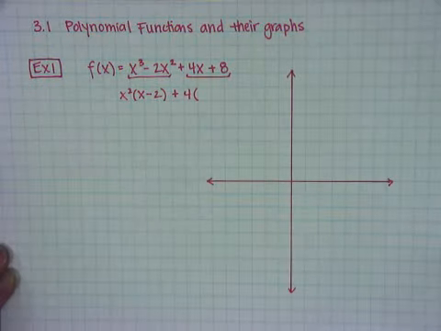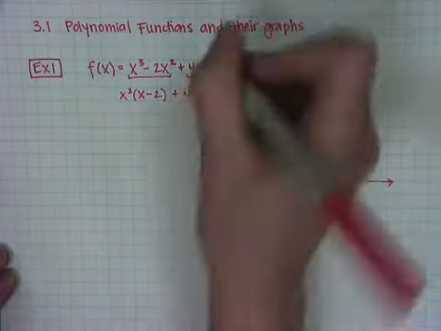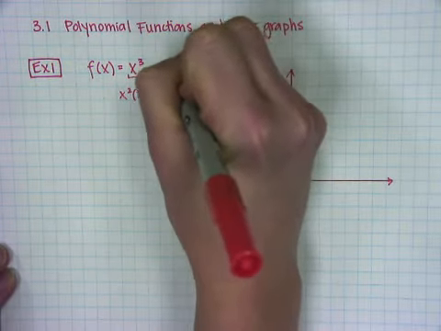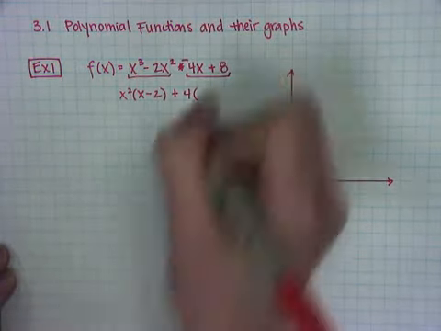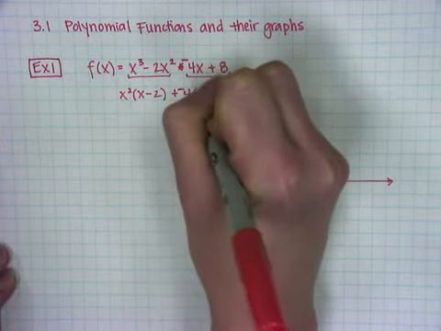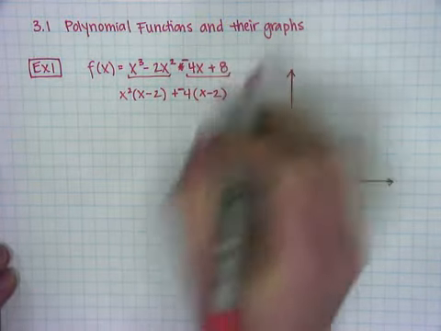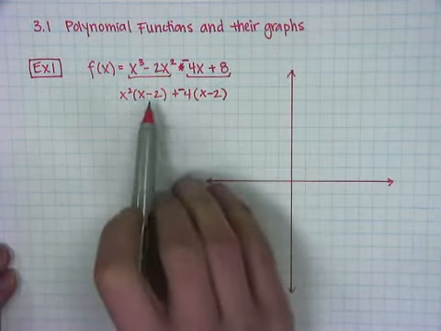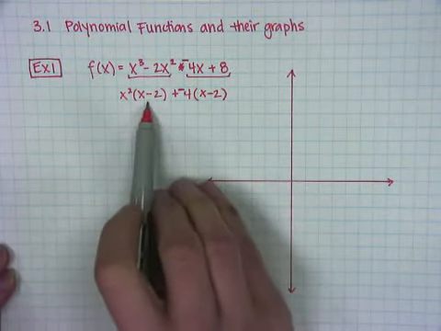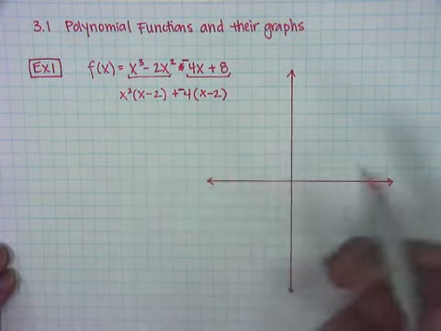Oh, and I think, did I write anything down wrong on this problem? I did. This should actually be a minus 4 up here. Sorry, I wrote the problem down wrong initially. So then I'm going to factor out a negative 4, and I'm going to get x minus 2 here. I knew that something was wrong because I wasn't going to get the same thing in both sets of parentheses, and in order to factor by grouping, you have to.